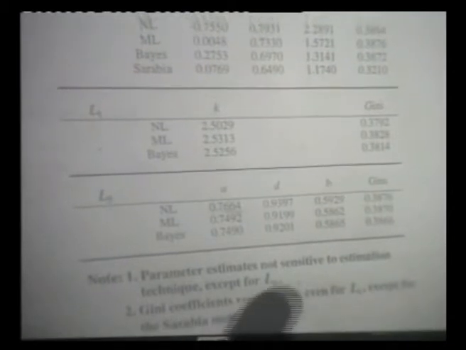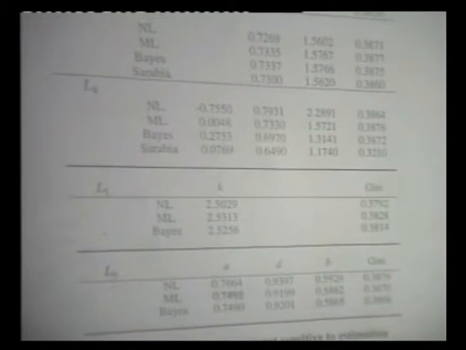The next thing to notice, I guess, is that even although these Gini coefficients are quite the same, some of the parameters that lead to them are quite different. Now, there's not a lot of difference in the parameter estimates here or here, but look at them over here. The different estimation techniques have led to quite different parameter estimates here and here and here too, even although these Gini coefficients are much the same.